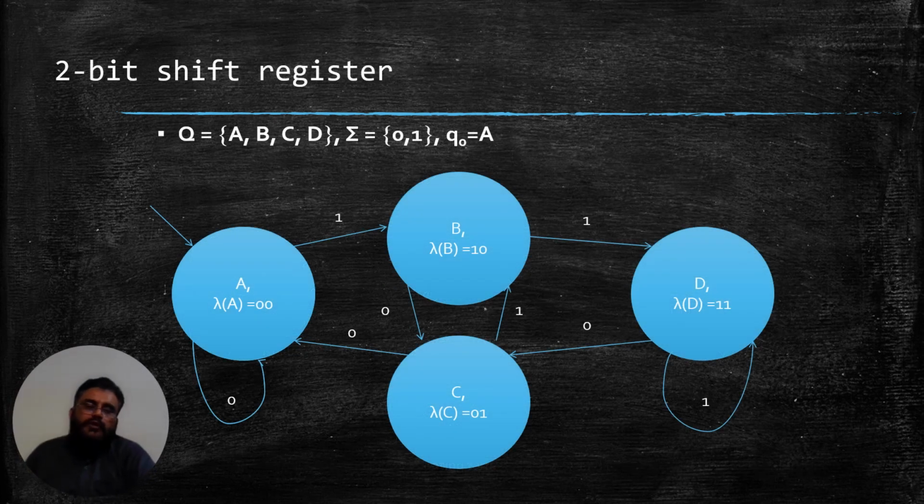So from the previous video, you might recall that we modeled a 2-bit shift register which had these 4 states, A, B, C, and D. And the configuration of bits was this: the A state had both bits false, B state has bits 1 and 0, C state has a bit configuration of 0 and 1, and the D state has a bit configuration of 1 and 1. So now we are going to write some LTL properties, or linear temporal logic properties, for this 2-bit shift register.